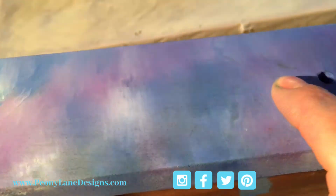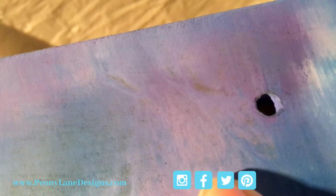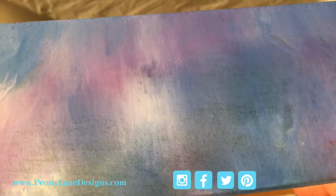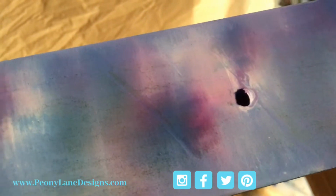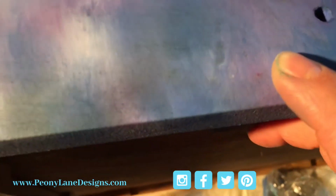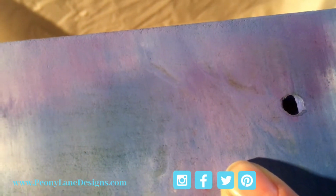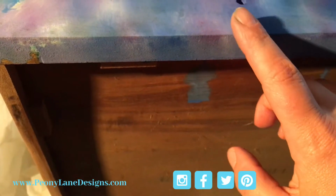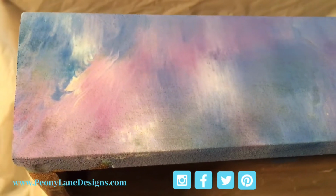What's going on here? What's going on there? Well, I need another coat. Let's see, it looks like it's soaked into the wood and the green is coming up through there. Interesting. Like I said, I've never used this before, so it's kind of fun to see what's happening, because this was basically bare wood. But I love the colors. I love the colors.